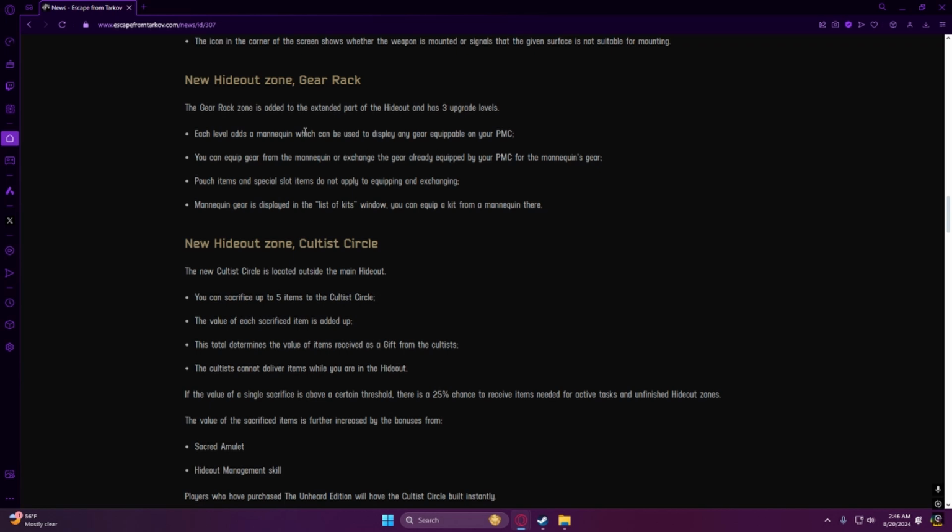New hideout zone for gear rack. Gear rack zone is added to the extended part of the hideout and has 3 upgrade levels. Okay. Each level adds a mannequin. Oh, okay. Mannequin display your gear. You can equip the gear from the mannequin or exchange the gear already equipped. Okay, so it's like a default spot. Mannequin pouch items and special slot items do not apply, which is fine because everyone's box is different. Wait, no, special items aren't. Well, pouches are different. Special items, everyone has the 3, right? Mannequin gear is displayed in the list of kits window. So I've seen this. I think it goes to Tabar. Yeah. You can throw stuff on the thing or their rack system.